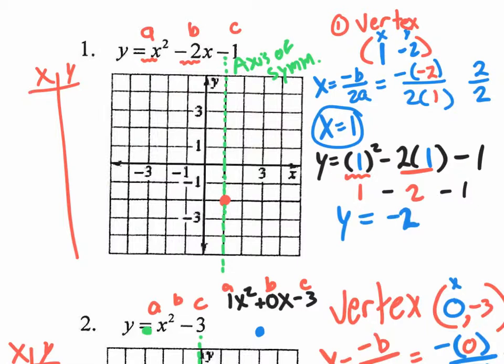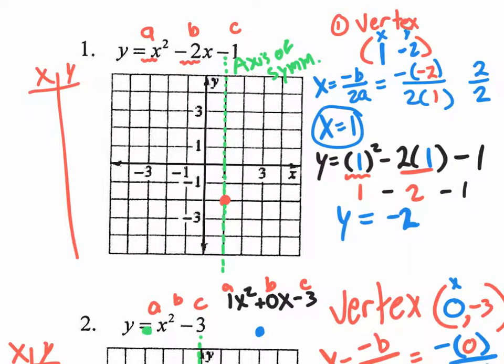You don't want to just plug in any number. Like, you don't want to plug in negative 4. Why not negative 4? Because if you plug in negative 4, that's way over here on the x. And if your vertex is here and you plug in negative 4, you're probably going to get a point that's way off the graph. So the idea is pick values that are close to your axis of symmetry, close to your vertex x value. Pick them that are close and that are on the same side.